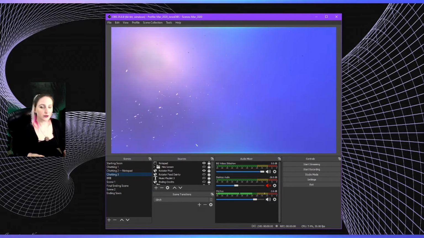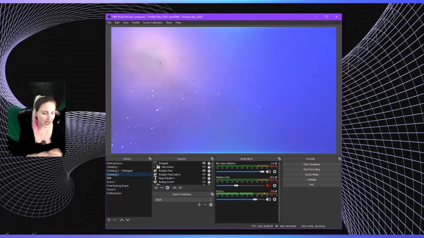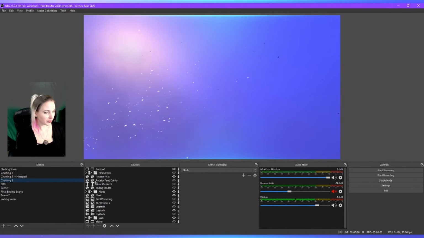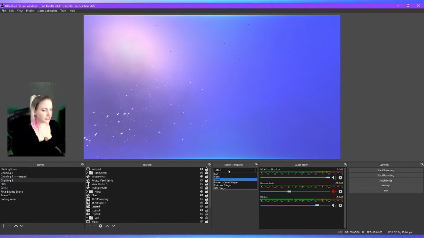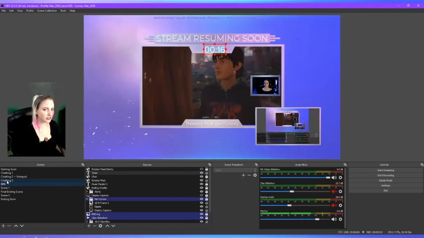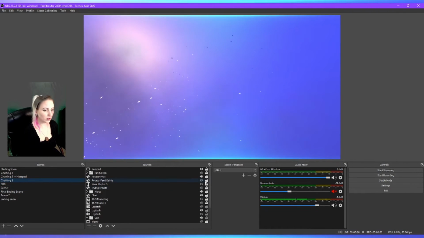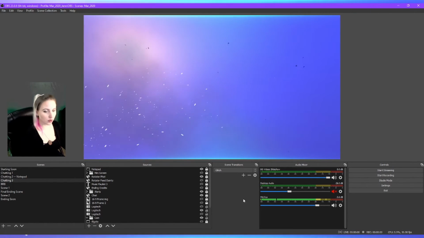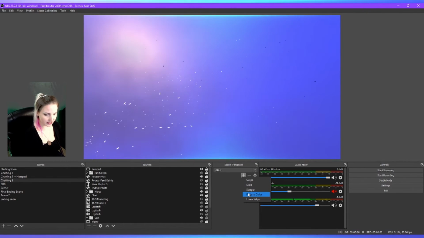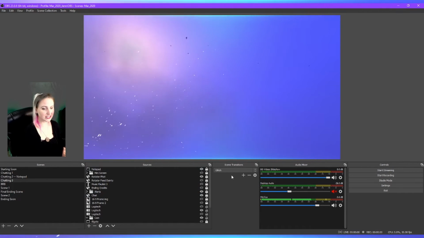There's a lot of really cool sources that you can add to your stream or your recording, and here in OBS you can add different sources, and right here I have a glitch transition, so whenever I go between my scenes you'll see the glitch transition, and you can upload whatever you want as a different alternate transition over here, or there's different default ones that you have. You can add different ones, default stinger transitions, fade to color, whatever you want for the scene transitions.